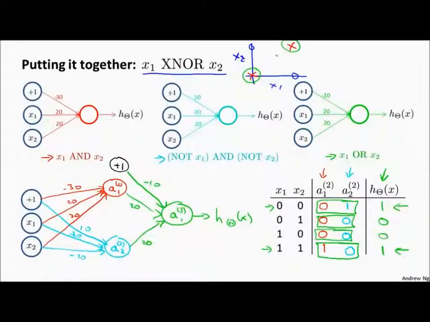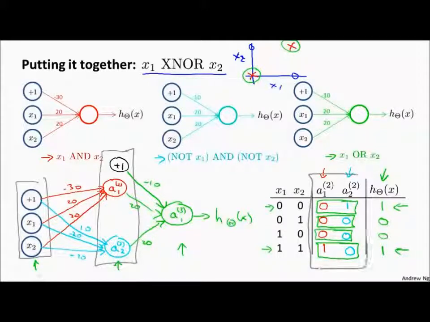And thus, with this neural network, which has an input layer, one hidden layer, and one output layer, we end up with a nonlinear decision boundary that computes this XNOR function. And the more general intuition is that in the input layer, we just had our raw inputs. Then we had our hidden layer, which computed some slightly more complex functions of the inputs that is shown here. And then by adding yet another layer, we end up with an even more complex nonlinear function.